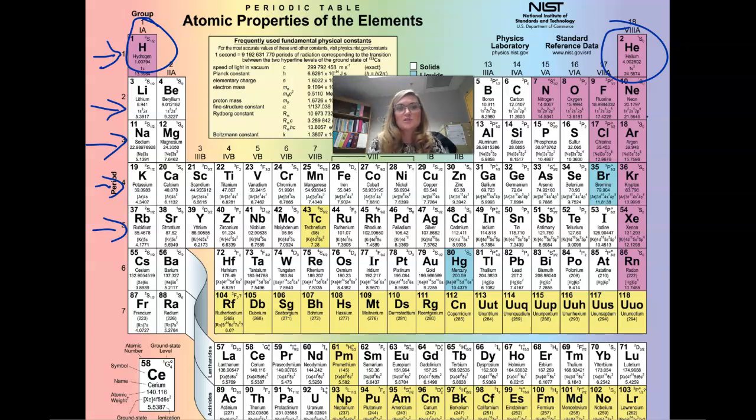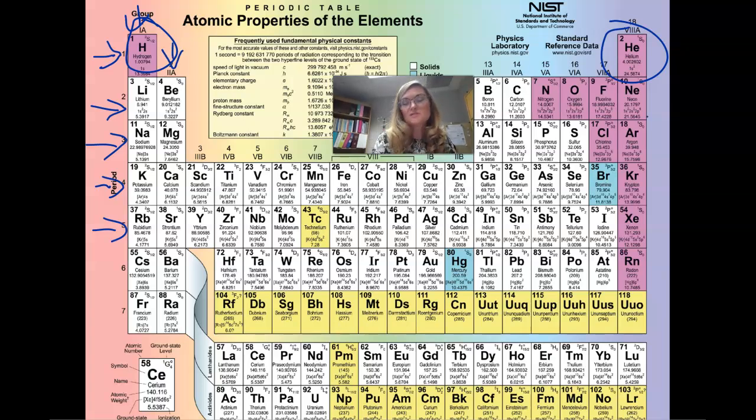Now, lots of times we talk about valence electrons when we talk about things that bond. With valence electrons, an easy way to figure out how many are on the outermost energy level, and those are the ones that always interact with each other in bonding, is by looking at the column it's in. So now we're going to look at the top. So if it's coming down, hydrogen down through francium will have 1 valence electron. So it has 1 electron that it's going to use for bonding with other elements.